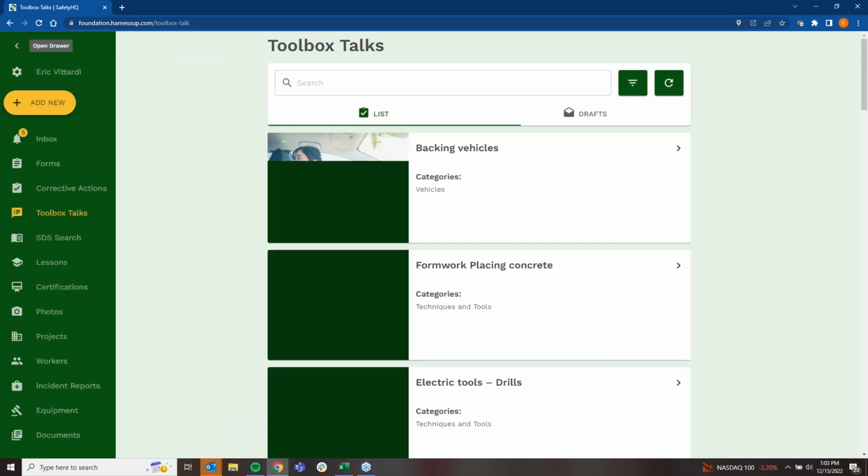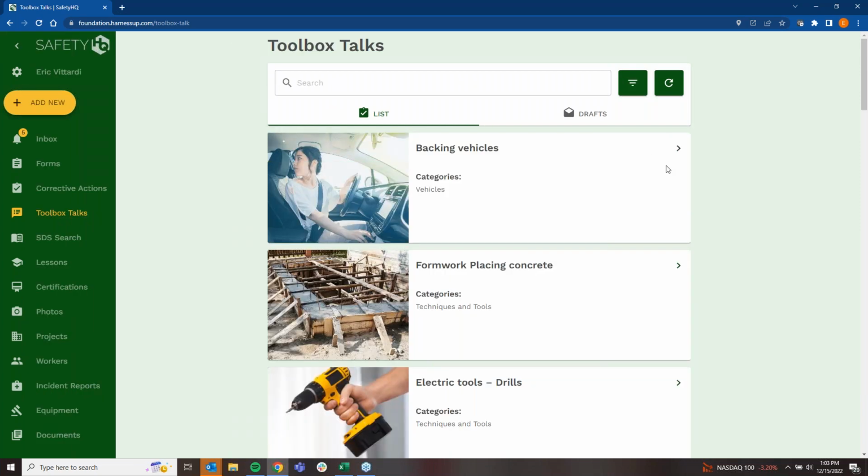So toolbox talk seems like a good place to start. These toolbox talks, we have about 150, just shy of that, in English and Spanish. These are an easy area for you to add in additional toolbox talks if you'd like as well. You can just use this add new button. All of the toolbox talks that we have in here are regularly updated to conform to OSHA guidelines. But if you want something a little bit more specific to what you do, or maybe some company specific toolbox talks, you can certainly add those in addition to what we have in here. Or if you don't like ours, you can get rid of those entirely.